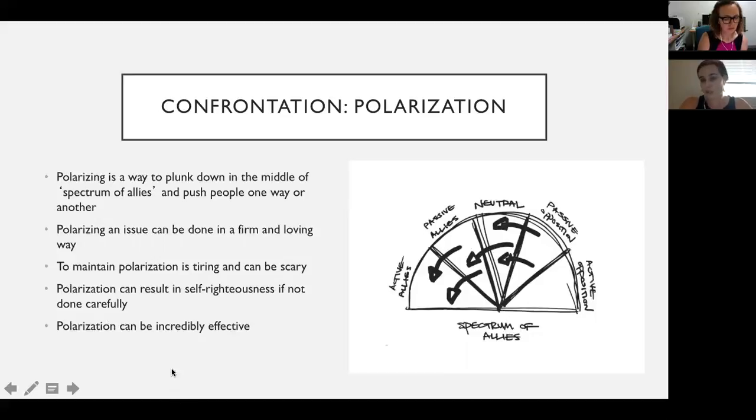And polarization, a lot of people don't like it, but there's historical precedent. It can be incredibly effective. Most people who study social movements would agree that the AZT cocktail came about and led to other drugs because of what ACT UP did. That you can almost draw one clear line in history. Now, the AZT cocktail has been helping people live longer with HIV and AIDS on every continent on this planet, in almost every country in the world. What is the problem? A lot of people can't afford it. So that's a whole other subject.